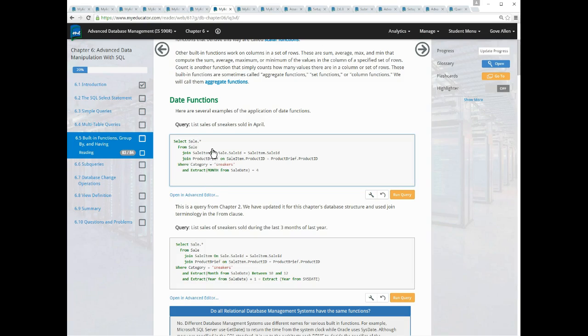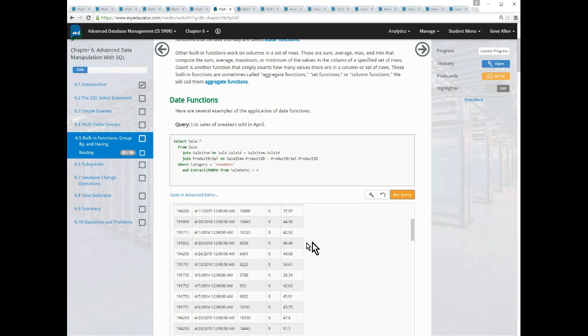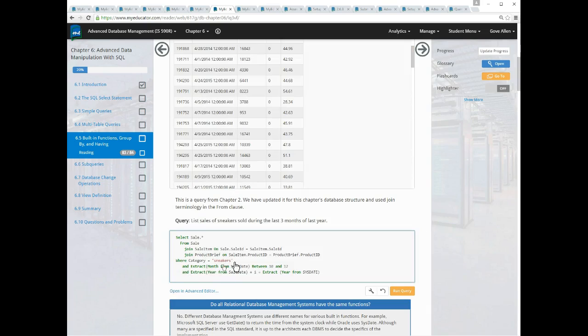So we can choose Oracle here, and the user will save that, and the book will reconfigure itself to be an Oracle book. So now the things that are different about Oracle from SQL Server are presented here. So we'll see, instead of just month of sale date, we say extract month from sale date. That's the Oracle syntax for that. And we can run that query, and now that query is being executed against an Oracle database and bringing back the same data. So we have full copies of the data both in Oracle and in SQL Server, and students have the ability to look at and study both.